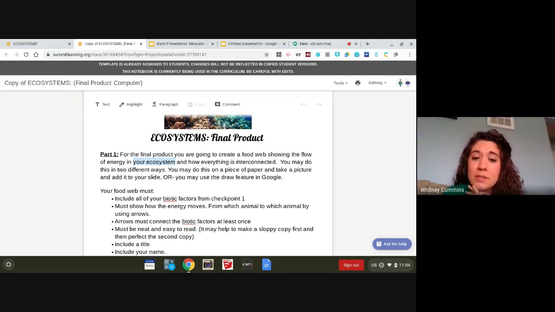Okay, so you can do it a couple different ways. I've had a lot of people take a picture of the one they've drawn on just notebook paper, and that is totally fine. Just please make sure that I can read it. A helpful hint would be to write it out and then go over it with a pen, or write really dark, just to make sure I can read it pretty well. Or I'm going to show you how to insert a picture, but I'm also going to show you how to do this on Google, and then make sure it's really easy.